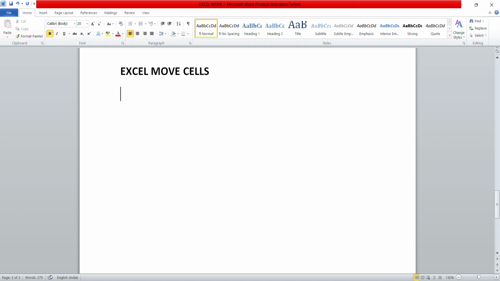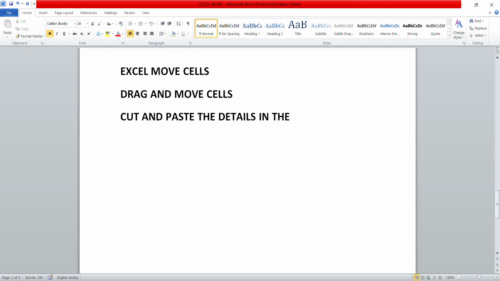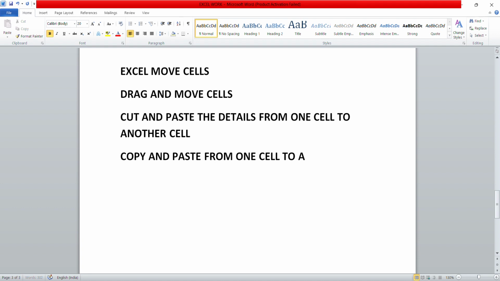In the Excel move cells, I would like to elaborate the topic: drag and move cells, cut and paste the details into another cell, copy and paste from one cell to another cell, delete cells, and delete cells and also data.